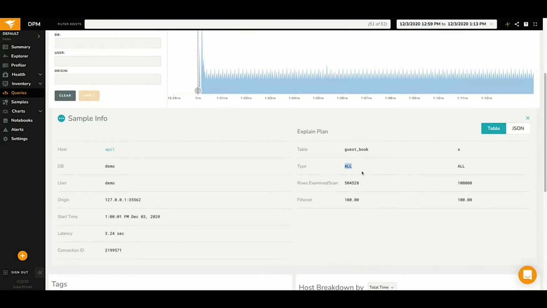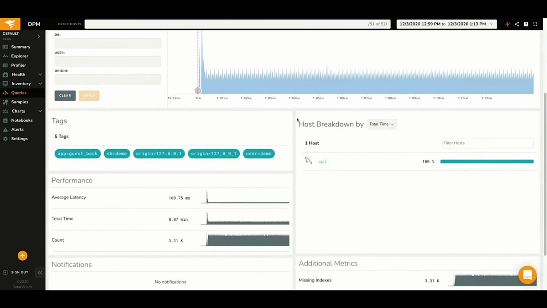And in this sense, it's easy for me to see if there's been a big shift in my workload. I made a change to my application, and this query sees a lot more activity compared to an hour ago. If I am the developer that made this change, I want to go ahead and take a look and see if this is something I would have expected. If this is unexpected behavior, I should probably revert my change and make sure that it wasn't related to what I'm seeing here. So easy way for me to quickly get confidence that what I've done is not causing an adverse impact on the database.